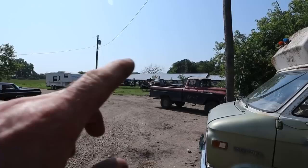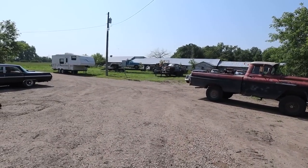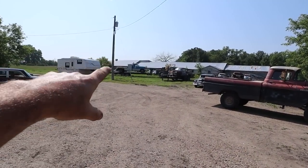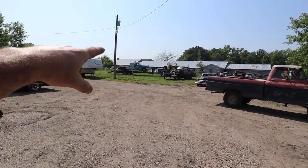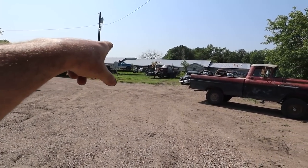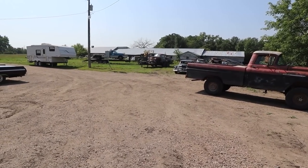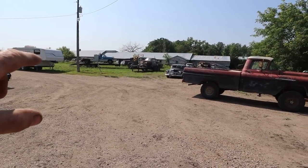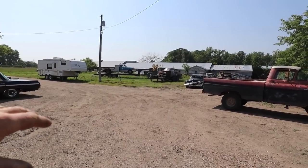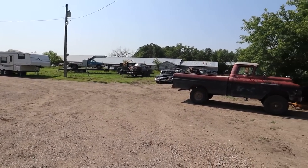So I'm gonna go in the barn, I'm gonna go grab some stuff. I think right now what I gotta do is free up my trailers. Well, that's not mine, but I picked that up for my dad, his truck. And then I got this coupe here that you haven't seen, and I'm not sure what I'm doing with it yet, but it's there. But I wanna free up my trailers, and then I can park them off to the side. I know a couple folks are coming with campers, so we wanna get that freed up for them.